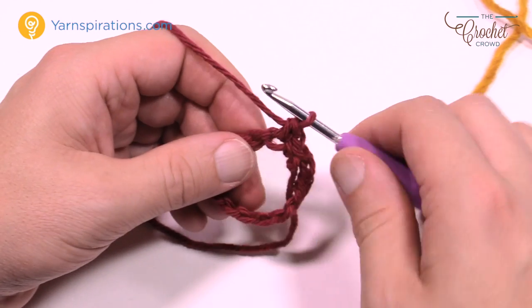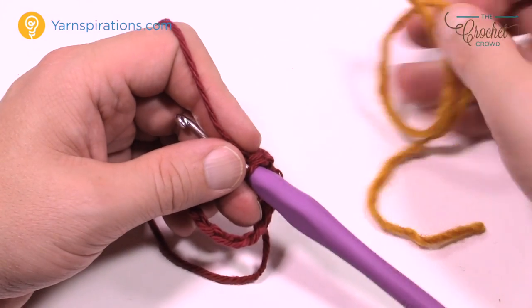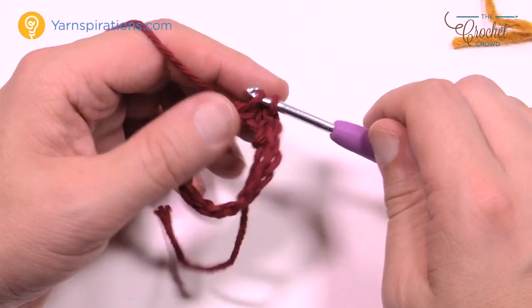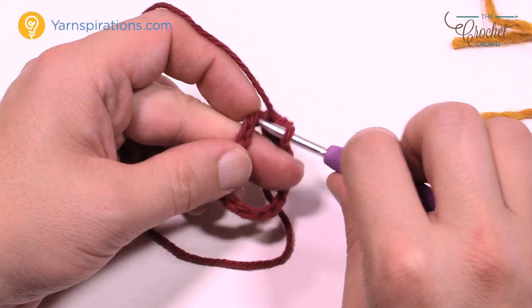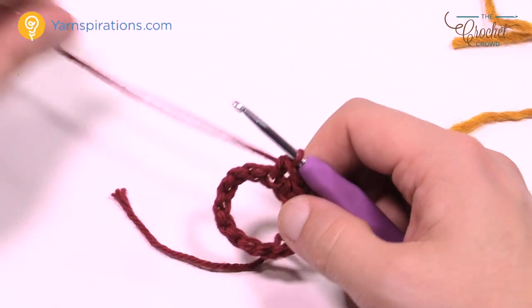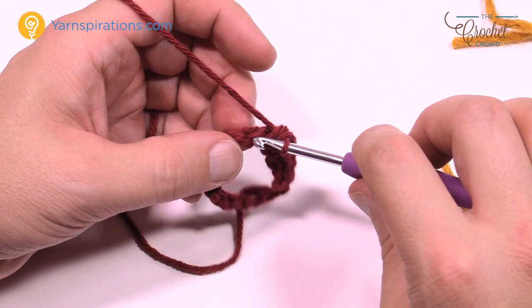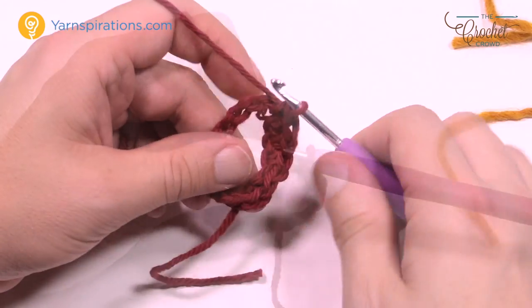Now what I want you to do is grab a spare piece of string just like this, and keep it to the side, because when we come back I'm gonna show you what to do, so we'll avoid the slip stitch again. But of course if you don't mind the slip stitching, you can carry on as you know it. So just continue to single crochet in each stitch going all the way around, and I'll see you at the end of this round for round number one.